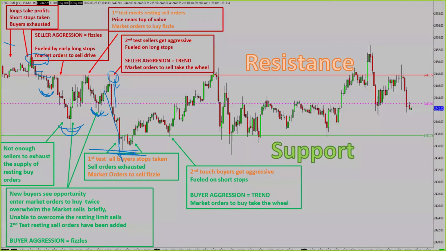Not enough market orders to sell into the bid and eat through those passive resting orders to buy, or not enough orders to eat through the ask and eat through all of those passive orders to sell. It's just that simple. So aggressive buying at the ask creates what? Trend, right? Okay. A lack of aggressive buying creates resistance. Aggressive selling.